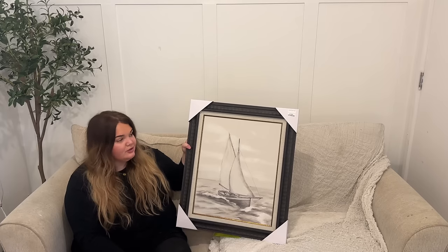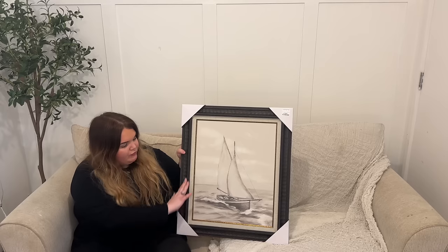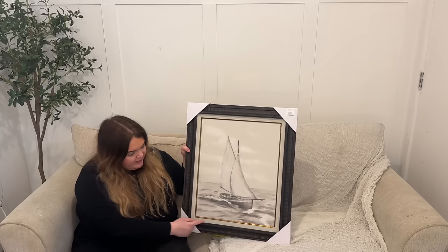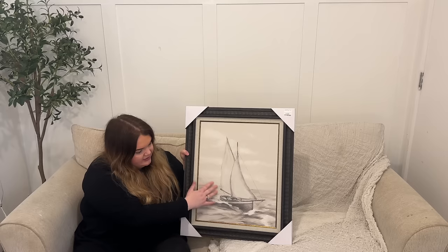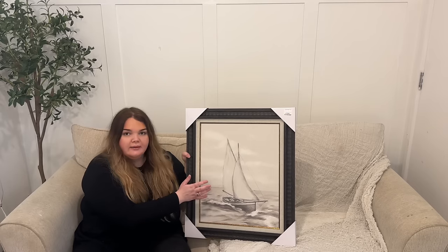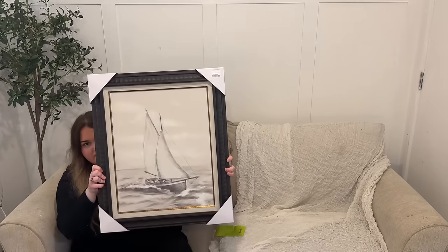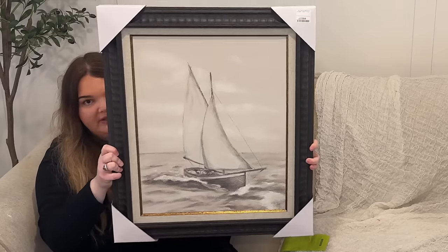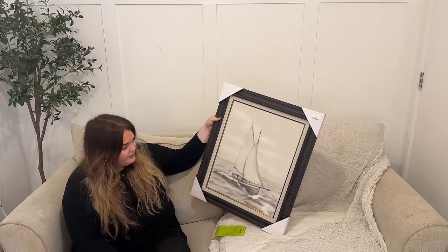And I just thought it looked so expensive. So it's got this really nice wooden sort of black frame, and then it's got linen and then a brass edge, and the actual painting or whatever it is on canvas material. And I just thought that it's absolutely stunning. The colours, the textures, I just loved it so much.